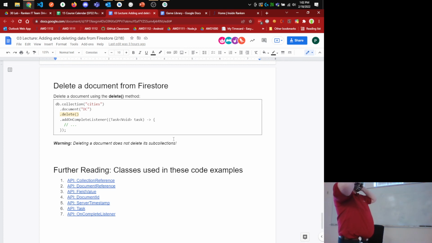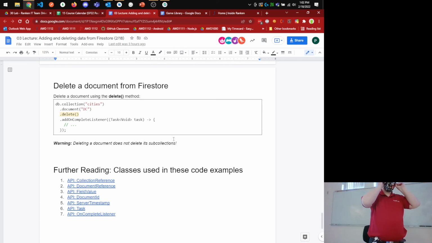I don't fully understand why that is, because to me that sounds like those would be orphaned and just kind of out there. I don't fully understand what they mean by that, but if it does come up, we can look at it. At the moment, our schema doesn't involve any subcollections, and so it's not an issue.